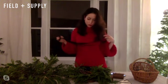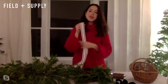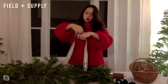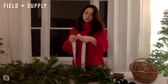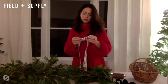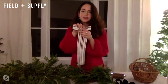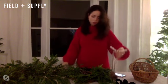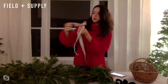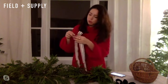So, this one. Instead of ribboning on the wreath, I like to create a bow off of the wreath. And then what I do is I snip off a length of bind wire, feed it through, establish what's the front and what's the back of your bow. I'm just going to feed it through the back here.